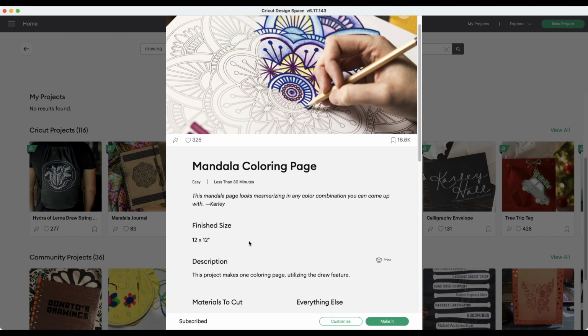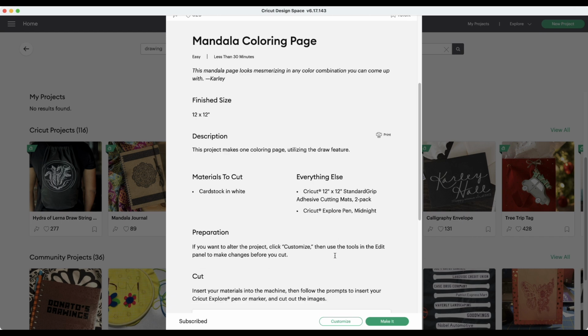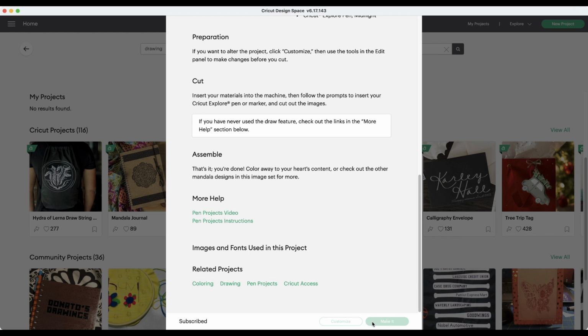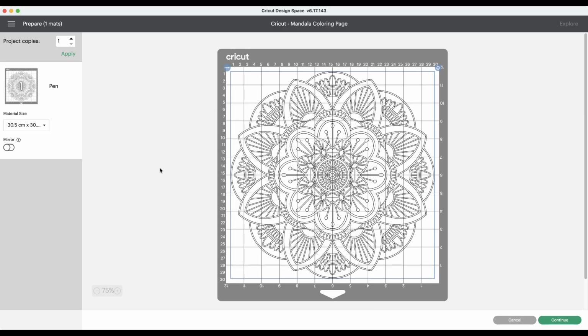It tells you that it's a 12 by 12 project. It will require cardstock in white, you need your mat, and you need a Cricut Explore pen, which I had. So I had everything that I needed to create this project. I clicked Make It, and the Cricut Design Space took me to what the mandala would look like.